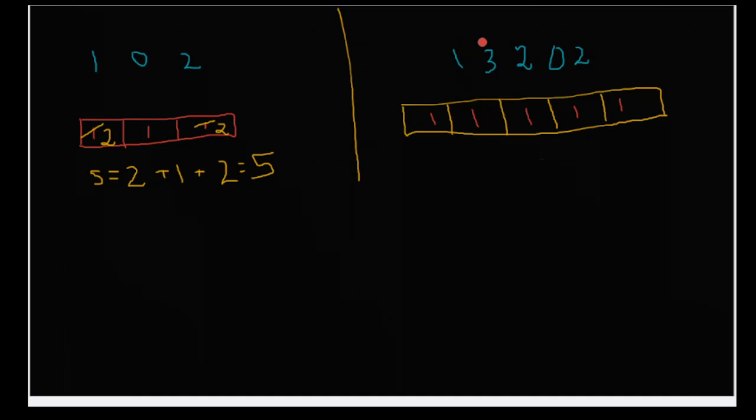Again we'll compare. Ratings of I is greater than I minus 1. Yes. So make this as 1 plus the earlier one. So this becomes 2. Come to 2. Is it greater? No. Come to 0. Is it greater? No. Yeah, 2 is greater than 0. Yes. So this will again become 2. Now we have the value of sum. Sum will have the last element 2.